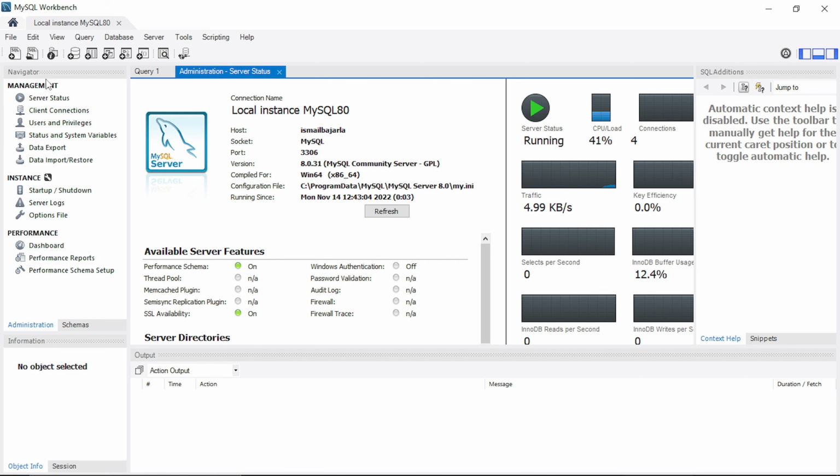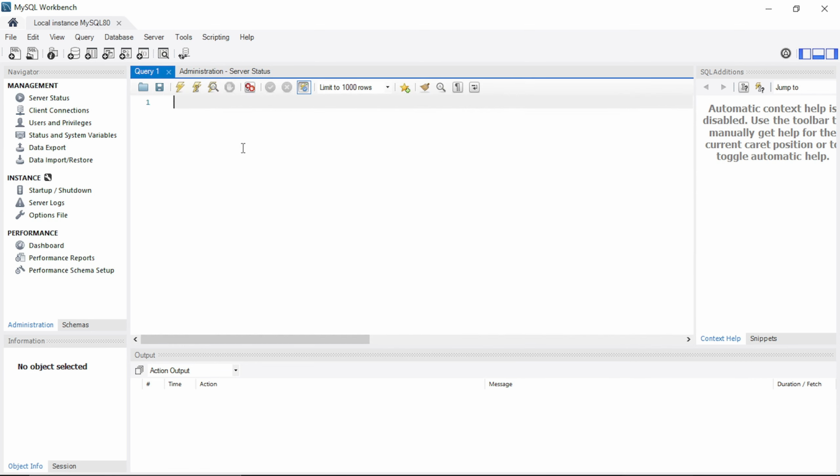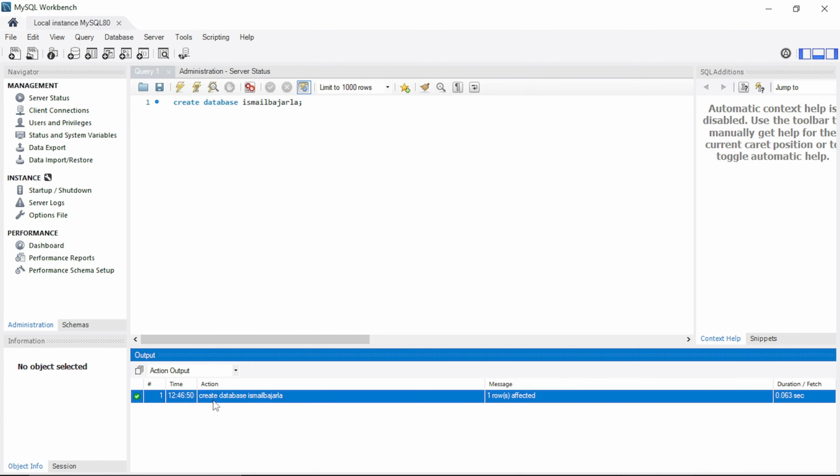To check whether the Workbench is working or not, I simply create a database and I name it Ismail Bajarla. The SQL code to create a database is CREATE DATABASE Ismail Bajarla and semicolon. And the lightning symbol is the execution method in MySQL Workbench.